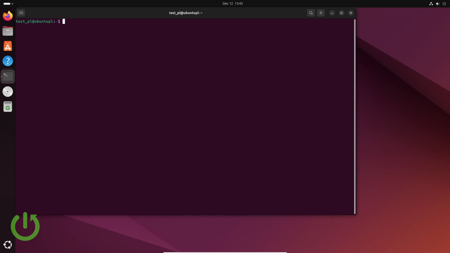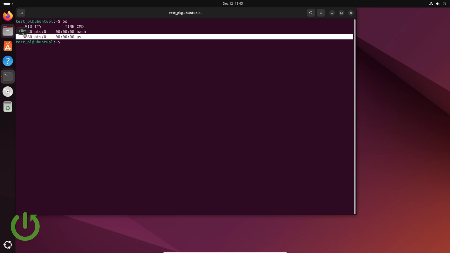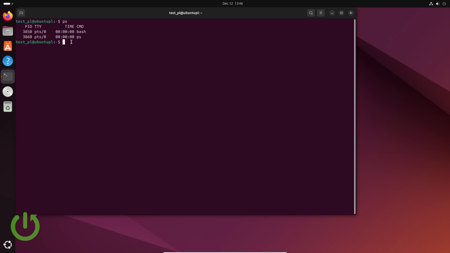So we are using a command like this, ps. It will show us our processes, but without any option. It will show us only processes that are right now in our terminal. So for example, I used ps in our terminal, so we have a process with the ps. What options can we use?